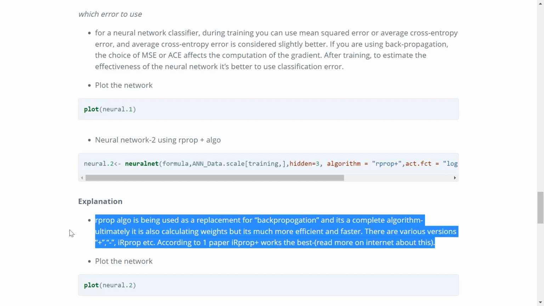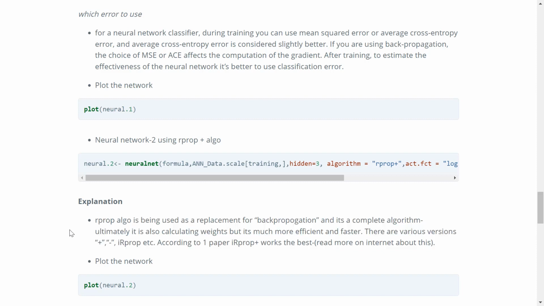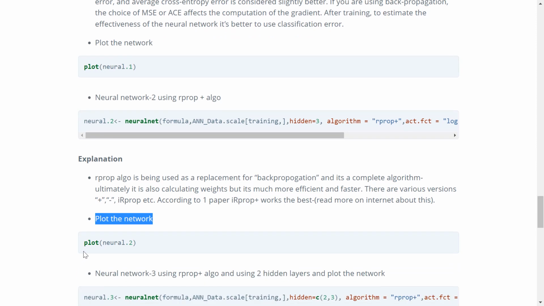Now if you are interested to know more about this algorithm, you can go on the internet and read more about this. But I think we have already learned backpropagation algorithm and we understand its use. So there is no point of learning the theory at this point, and we can directly jump in R and use different algorithms. Now we'll move to the next part. It says plot the network.